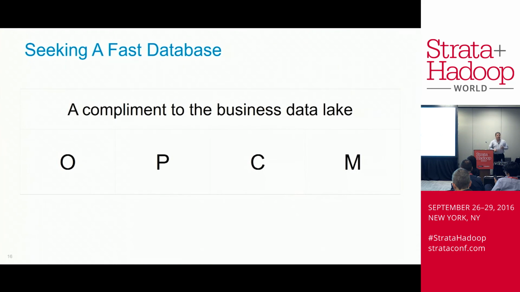So, to add real-time streaming into the lake, as I had mentioned, it's not really feasible to do it within Hadoop. It's not really feasible to do it within a lot of the big data structures. Cassandra is probably an exception to that. I've got to find a fast data platform, right? After all, that's what I do. I'm a data platform architect.